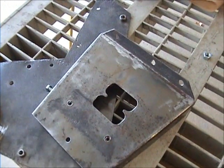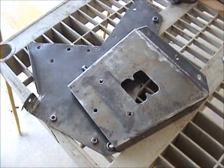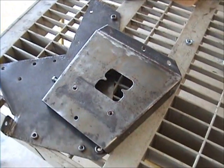Then we'll get that thing back together and see if I can build a battery box. So that's the goal there.